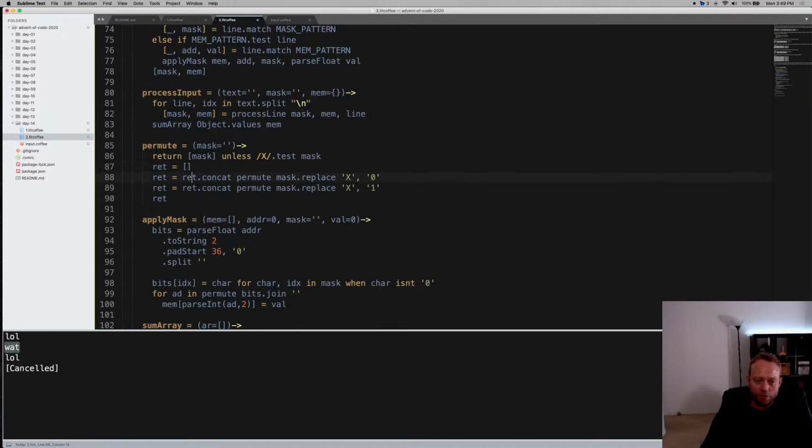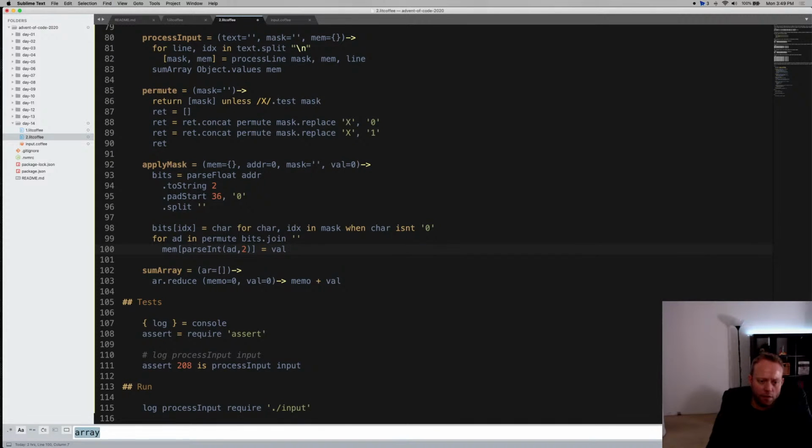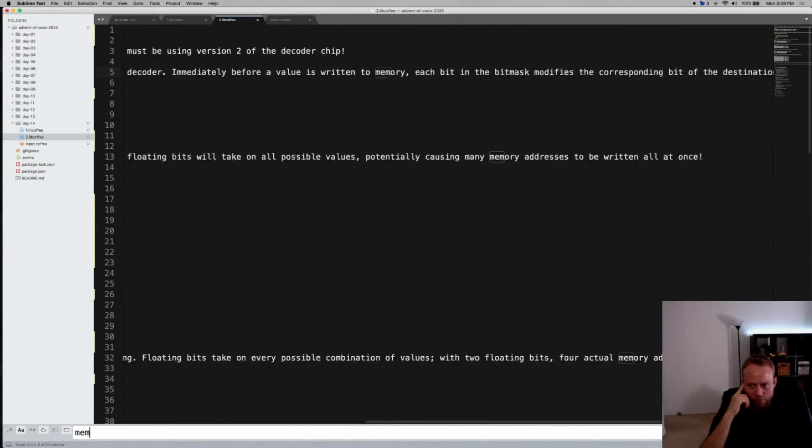So return, that's fine. Apply mask mem equals that. It's fine. It's going to be a number, okay, and find mem. That's fine because that's object notation instead of array notation.